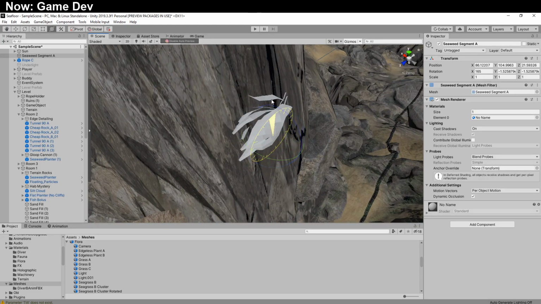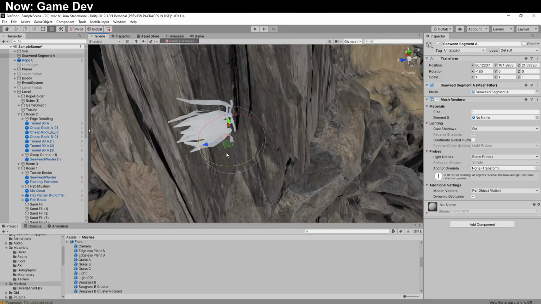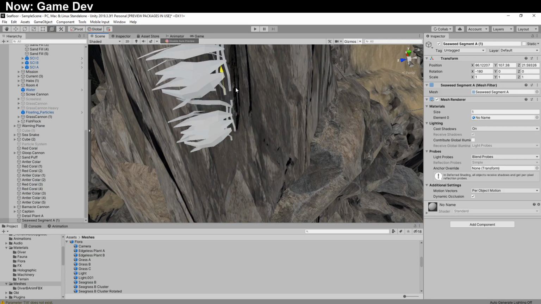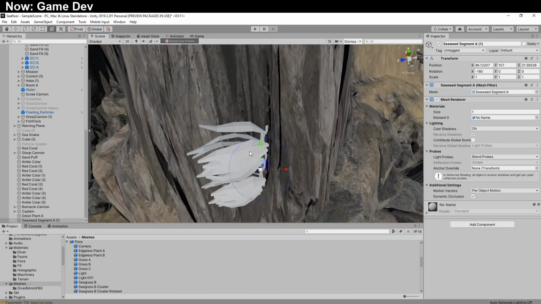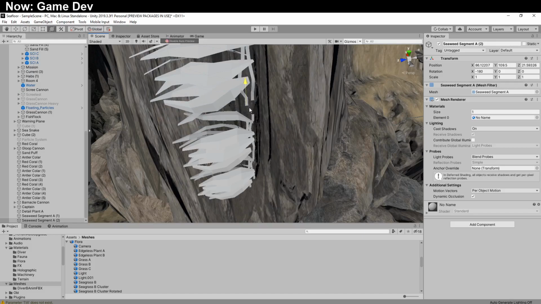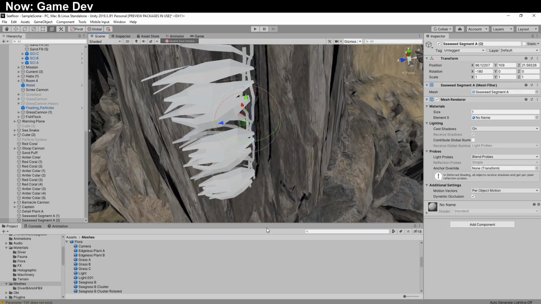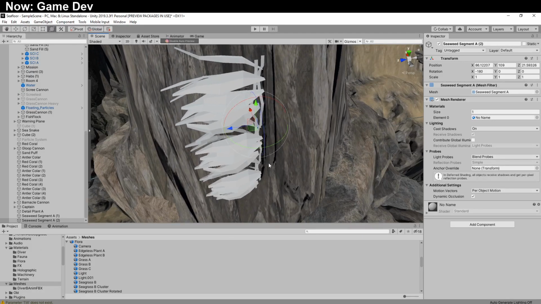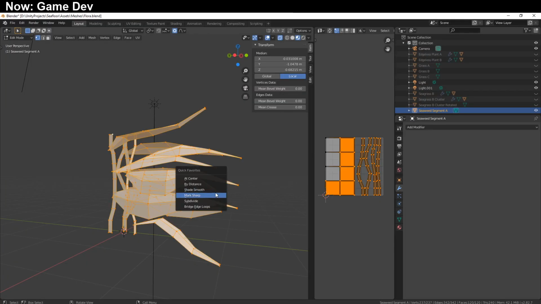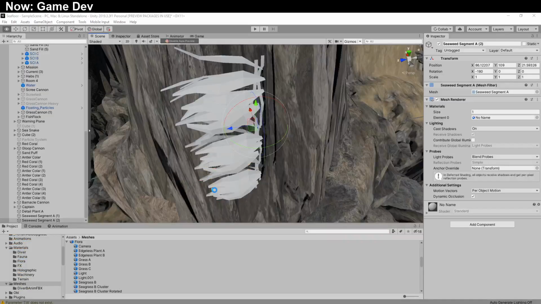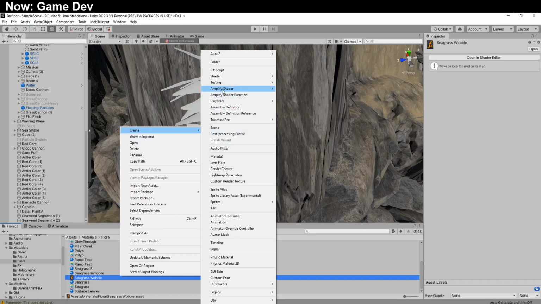And you can see that we've got this issue where it's mostly transparent because we don't have backface culling. So we're going to go ahead and turn backface culling on, but in a minute or two. I want to get a chain going first. So we're going to need a material for this. Oh, I thought I told it to soften everything. That's better. So we're going to need a material for this. Here's our flora material. We have some sea grass, but we don't have any seaweed yet. So let's go ahead and create a new seaweed shader.